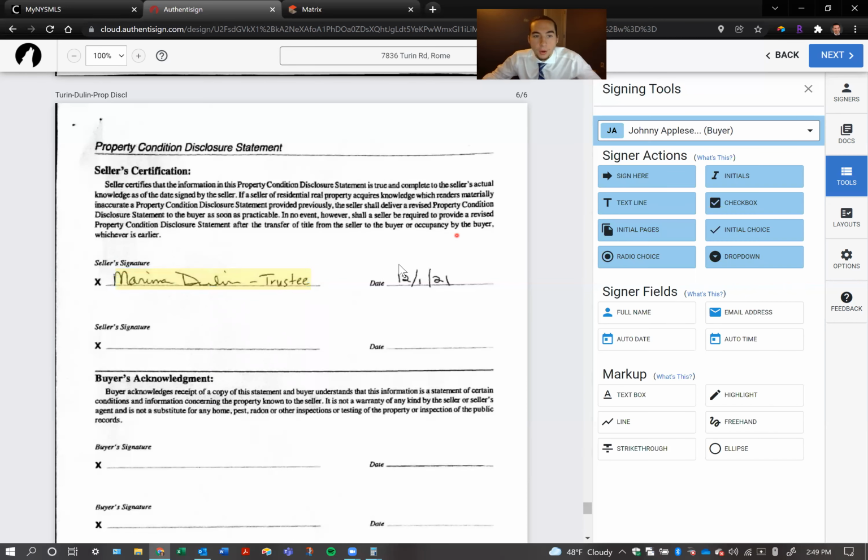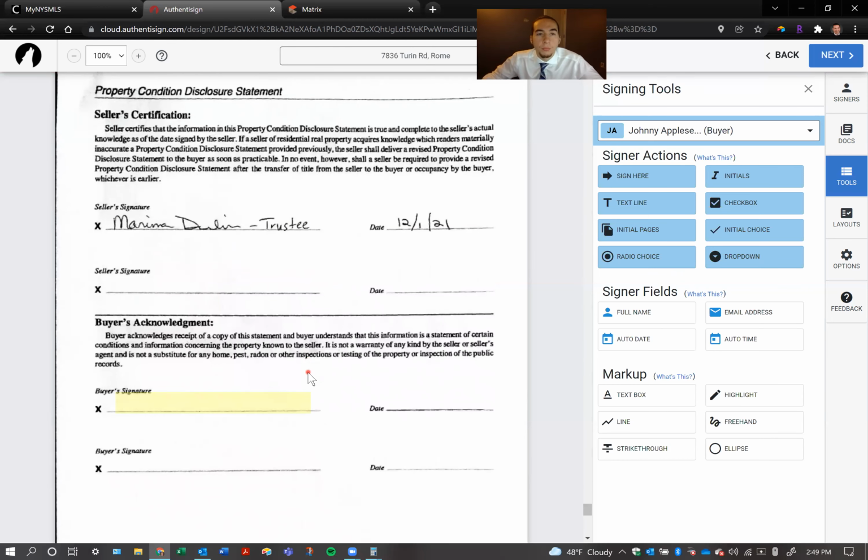And say, hey, buyer, you have to sign here. Well, I mean, I would put that there. Right? So maybe you get an offer from a buyer's agent, you're the listing agent, and you're going to have your sellers sign the offer electronically.